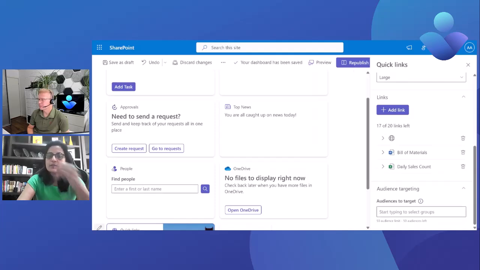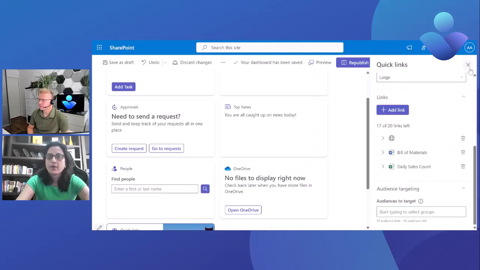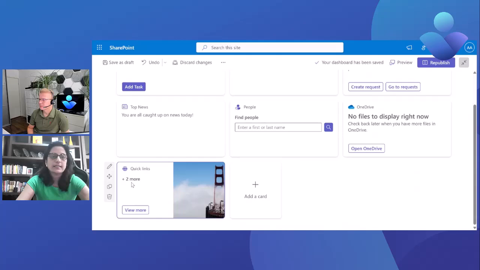And these links we can also target for a certain set of users. Suppose as a finance user or a finance team, I want to give some 10 links which are only for the finance team. That kind of audience targeting can also be done. But here I have done it for all. So here you go, and here I see all the links for the users.